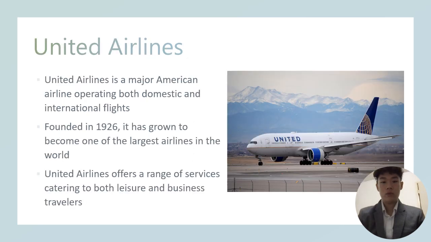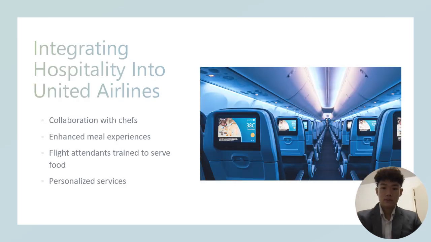Moving on to a little bit about United Airlines. United Airlines is a major American airline company operating in both domestic and international flights. The company was founded in 1926, and today it has grown to be one of the largest airlines in the entire world. And the company offers a range of services catering to both leisure and business travelers.